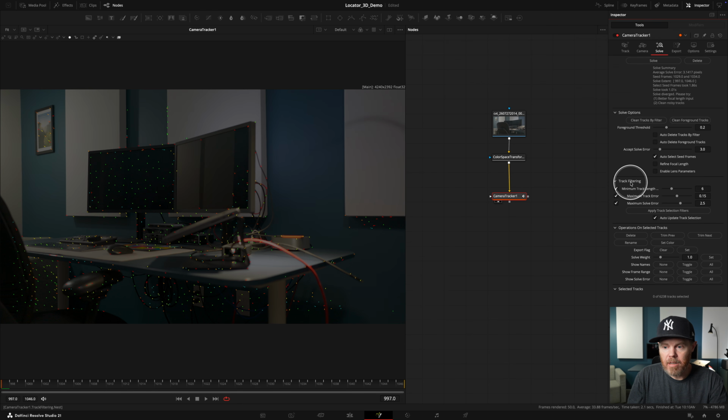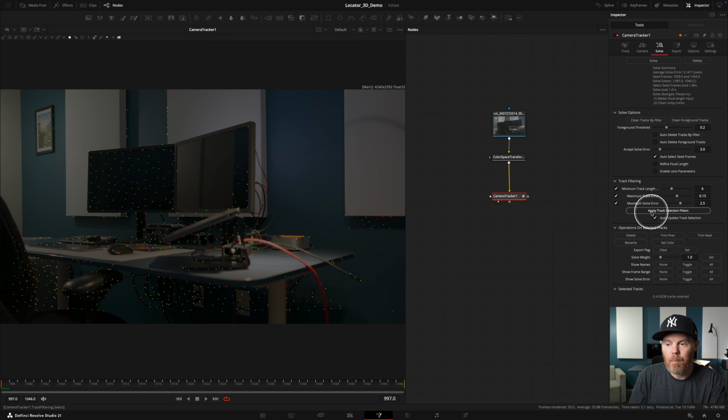Well, there's some tools in here under track filtering that are going to help you delete the bad ones without you having to go manually select them. Yes, you can do that. I'm going to point to Brian Morsey. Profitless Media has an amazing, really in-depth tutorial on this tracker tool. I'm trying to get through it in 5 to 10 minutes, so go watch that for more in-depth.